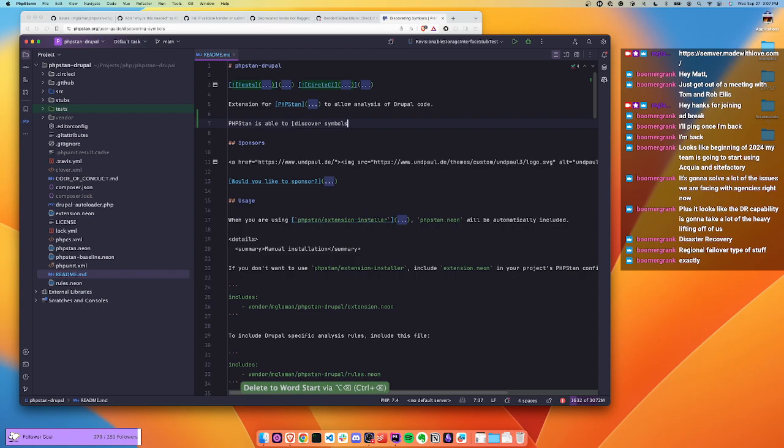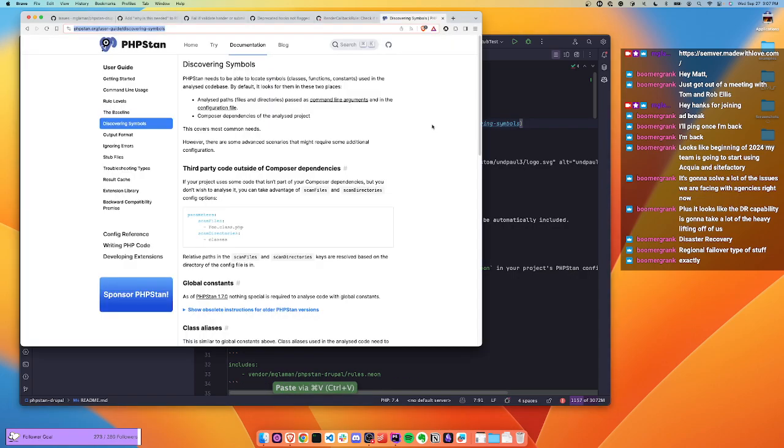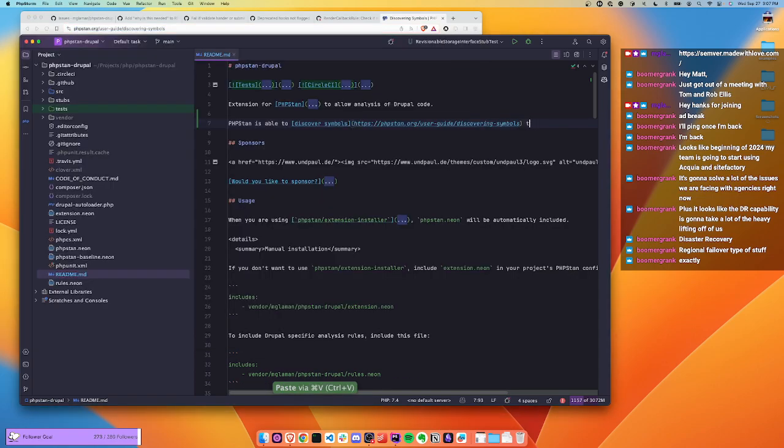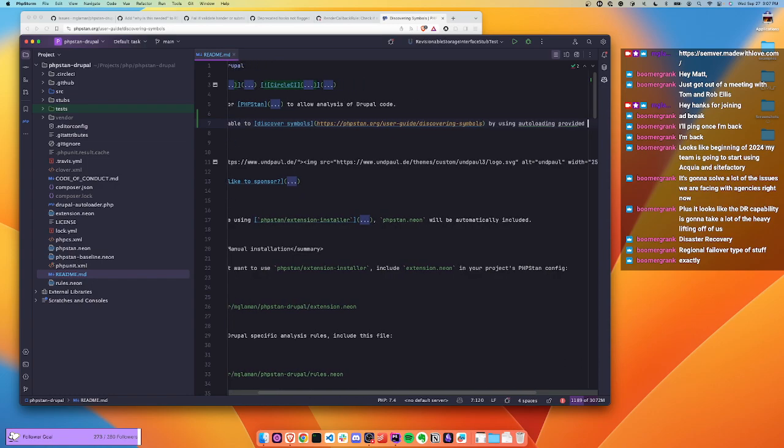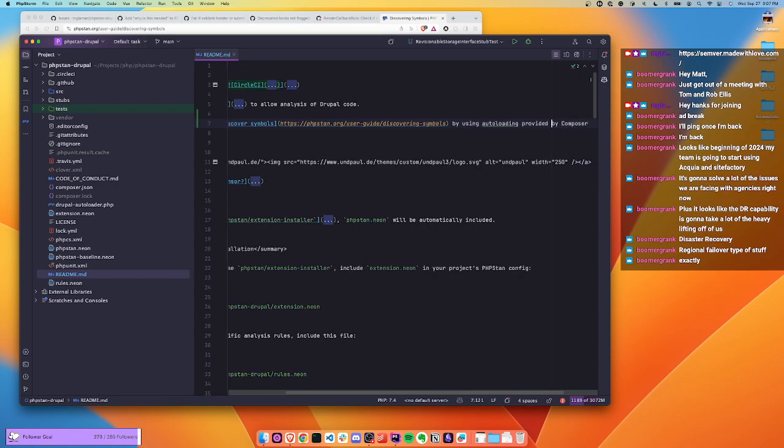We'll make this a link to those docs, by auto loading code, by using auto loading provided by composer.